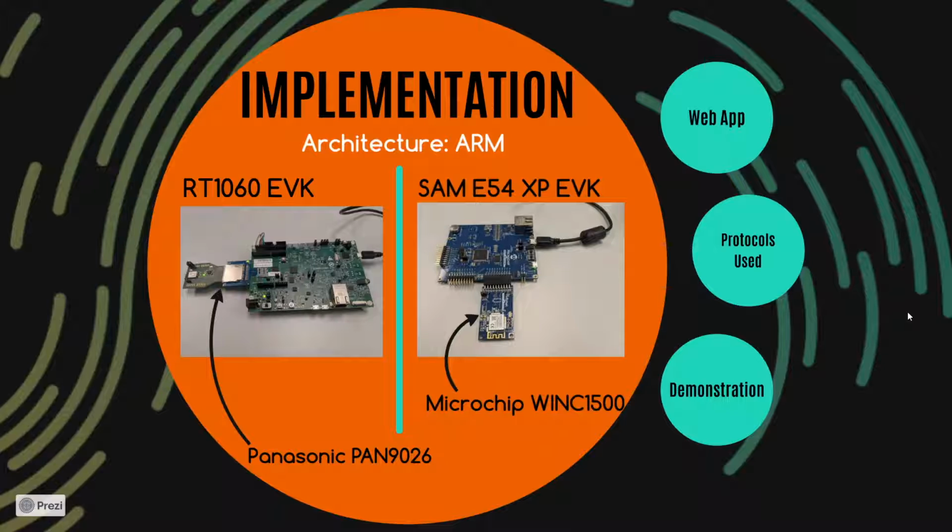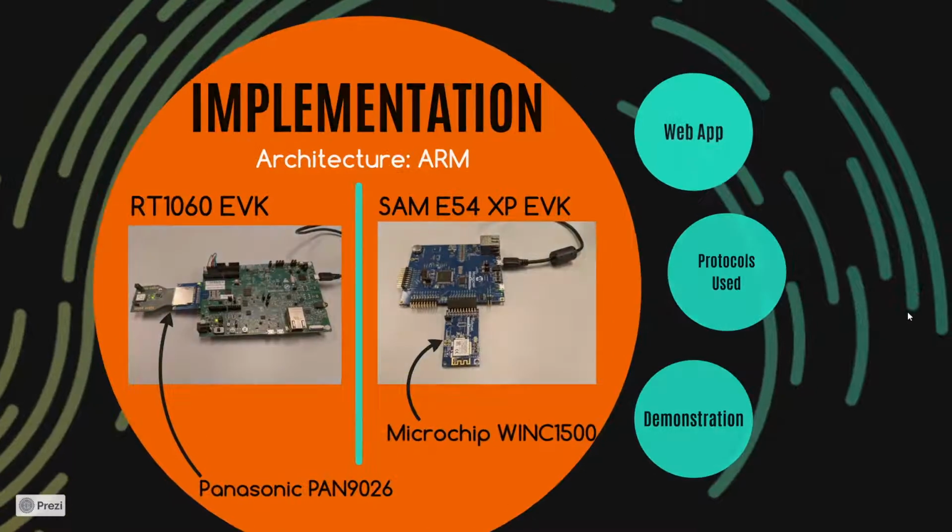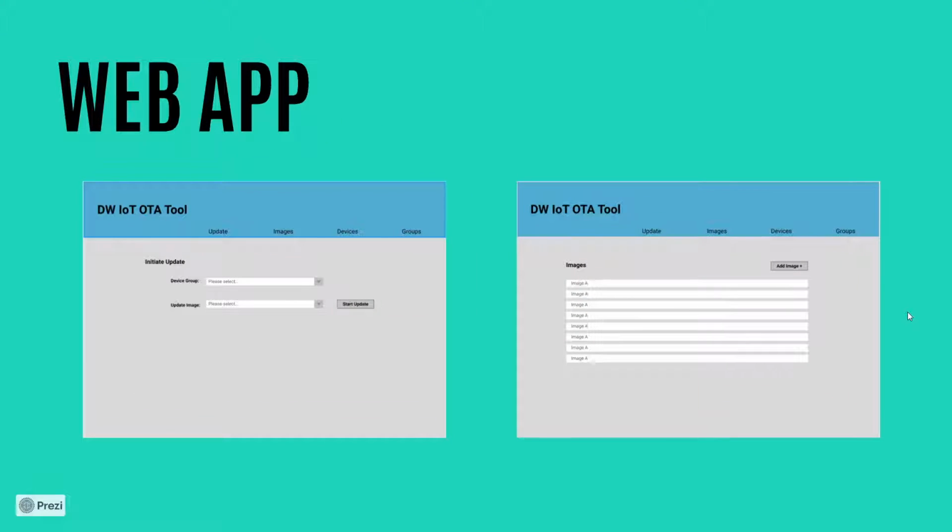Firmware for both boards was developed simultaneously, with the team splitting up to work on the bootloader and the networking components of the firmware. At the end of the project, they came together to combine these different functions and create a full over-the-air update. In addition to this, a web application was developed to be hosted on Amazon Web Services.